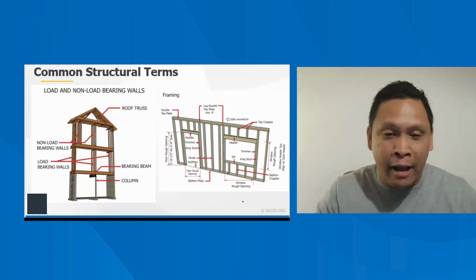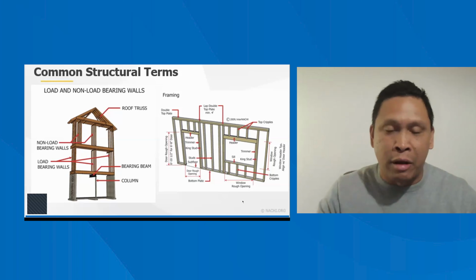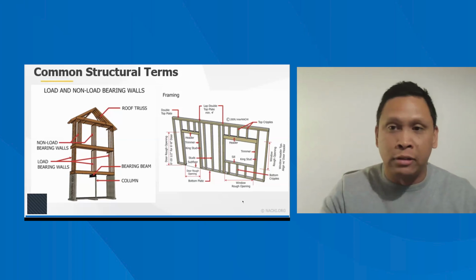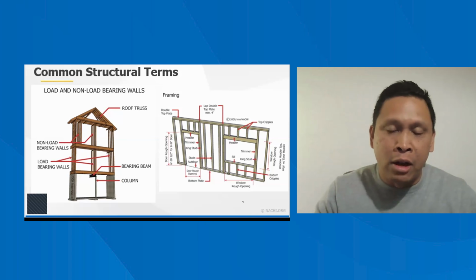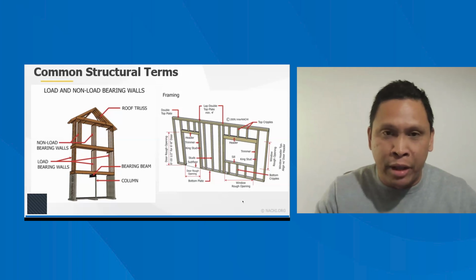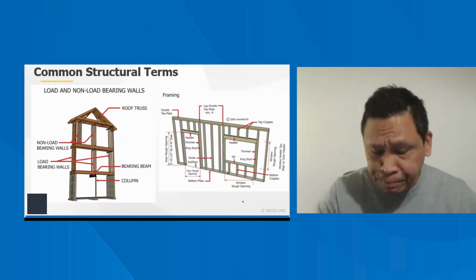Thinking about the years of myself doing inspections now, a lot of the different things that I took for granted when I would be a part of webinars and CEs, and they would say, this is what a jack stud is, this is what a cripple is, this is what a king stud is, this is a joist. It's one thing to know about the different systems, but it's another thing entirely to be able to see and know what are the pitfalls or the shortcomings when it comes to actually installing these different things. Because oftentimes with builders, there's just not enough people to go around. Sometimes shortcuts can be taken, and sometimes you'll have gaps in the framing.